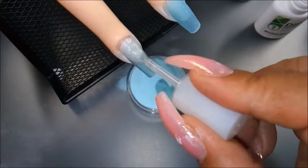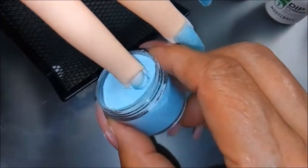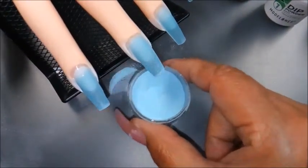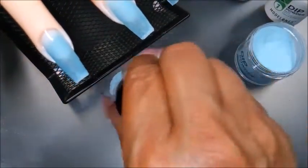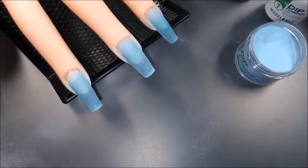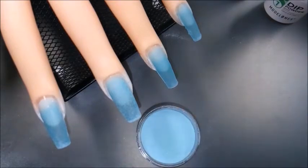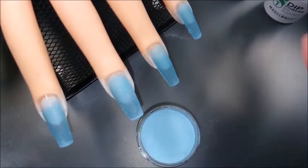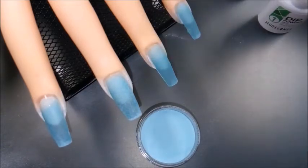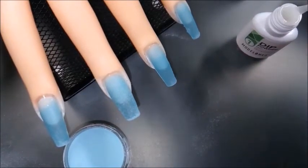Since this was filmed quite some time ago I can't specifically recall why I wasn't able to cover this entire nail bed, but eventually I switched to using a spoon to pour over the powder and fill in the area that was missed. So where I didn't get to that small patch of area, my plan was to apply some base coat there and then pour over with a spoon, but then I decided to just go over the entire nail hoping it would create a smoother surface.